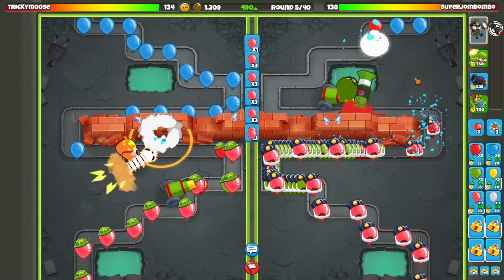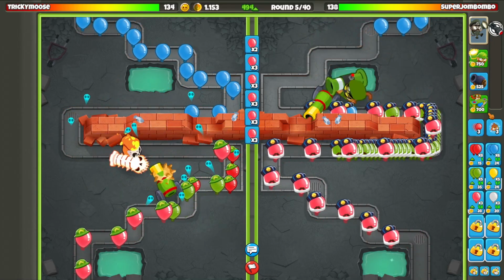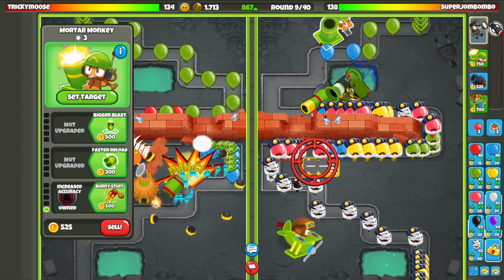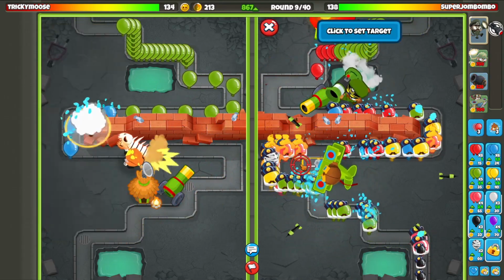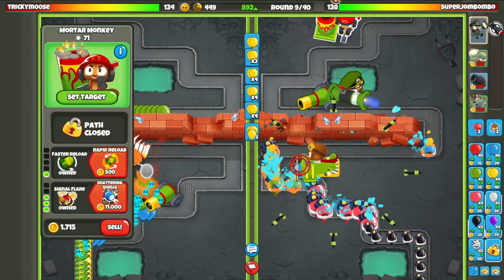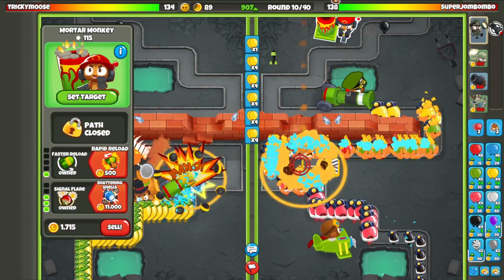But until then, we can either chill, or if balloons do start to leak, we pop down a Monkey Ace, and we're totally fine. Those are admittedly kind of a weird tower that not everybody likes, but I am personally a very, very big fan of them. They are just solid all the way through, man.